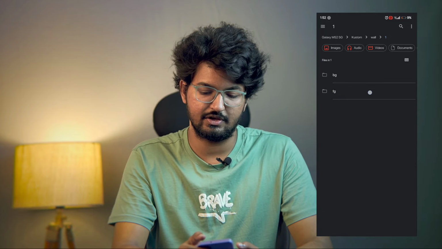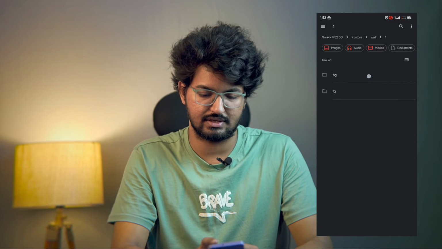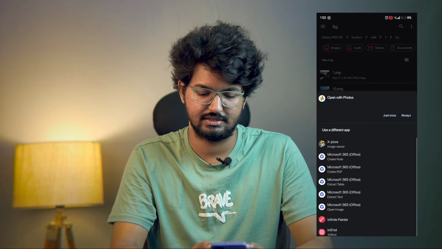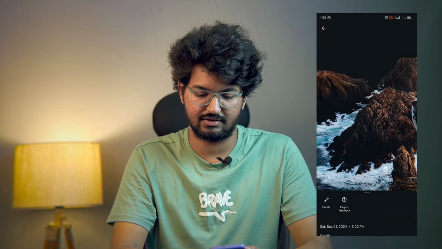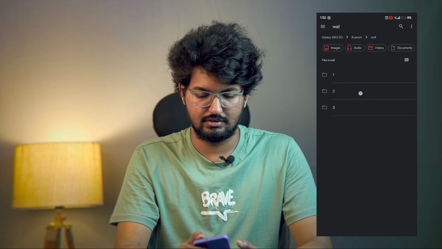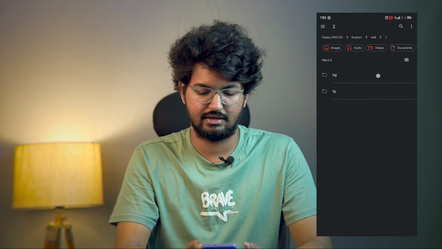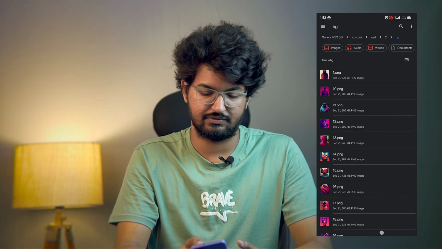In background, you have to put your background images 1, 2, 3.png. You have to keep in mind that the name should be 1, 2, 3 because that is what I have used in the formula. And the same naming you have to do under the FG, but you have to remove the background of those images. As you can see, if you see the BG one image, it's this one. Now, if we see the FG image of that image, this is the foreground, when it does not have the background. So once you have done that, you can also add your own images in subsequent folders.